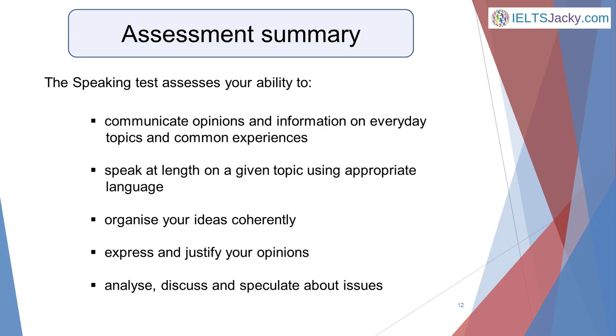So you are not expected to have lots of knowledge on the subjects you're asked about. You're not taking a master's degree, you're taking an English speaking test. The content of what you say is not important and you won't be assessed on it. In fact, you can even make something up if you need to. With that out of the way, let's have a look at what you will be assessed on. The examiners follow strict marking criteria. Here are the things the IELTS speaking test is designed to assess your ability to do: communicate opinions and information on everyday topics and common experiences; speak at length on a given topic using appropriate language; organise your ideas coherently; express and justify your opinions and analyse, discuss and speculate about issues.